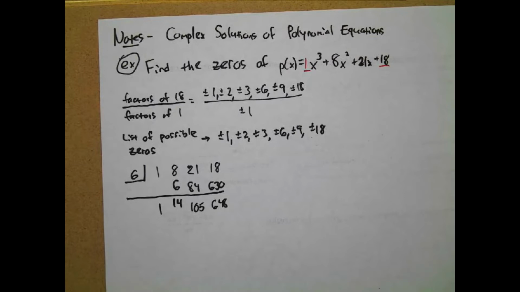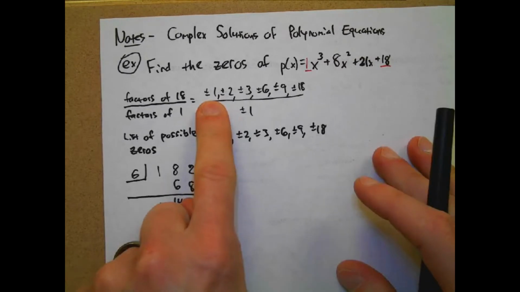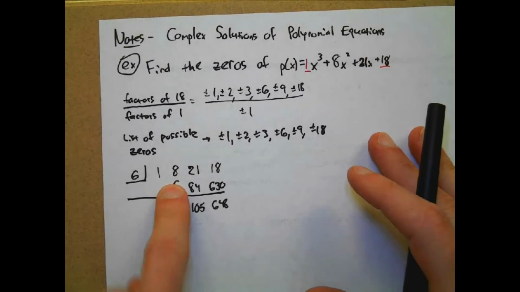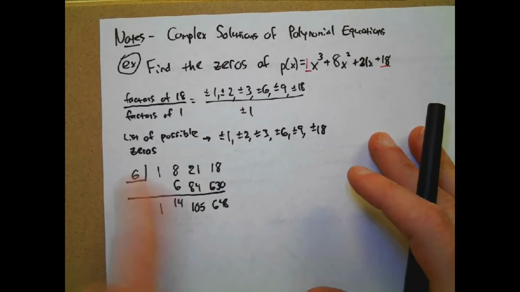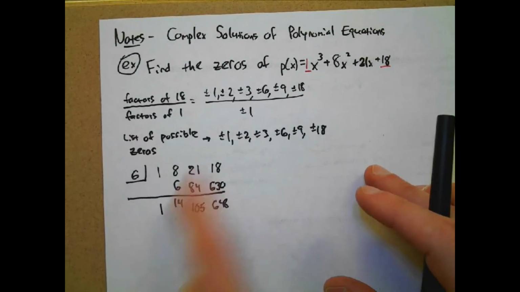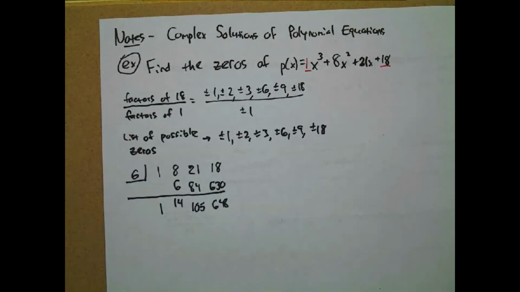Will any positive number work here in this case? No, right? If you even think about positive 1, it's going to be 1 times 1, 1, and then this is going to add up and get bigger, and this is going to add up and get bigger, right? There's no way this is going to cancel out to make 0 if you always use positive numbers. So a strategy you can use is when all of your coefficients are positive, a positive 0 is not going to make sense. It's just going to keep making things bigger and bigger.